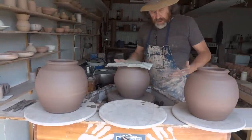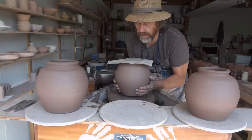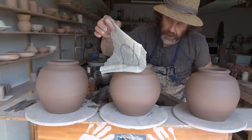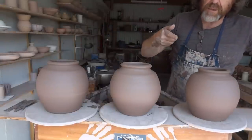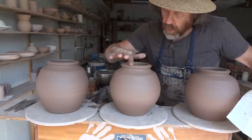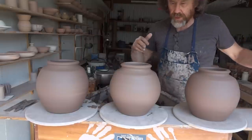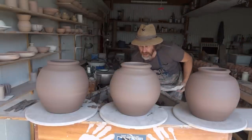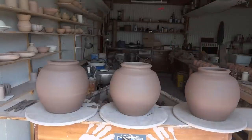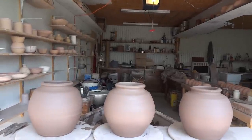So here goes. And then you carefully peel it off, you see. Now, any mark from the newspaper here, that's no big deal, just a bit of water with your finger like that, you see. Make it all nice again. Okay. Well, there it is. There's the three jars there.